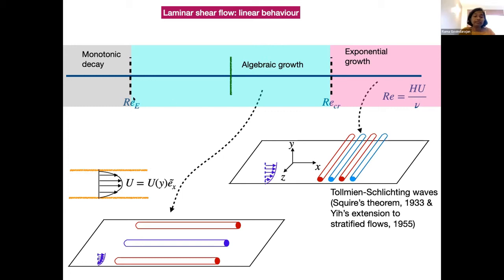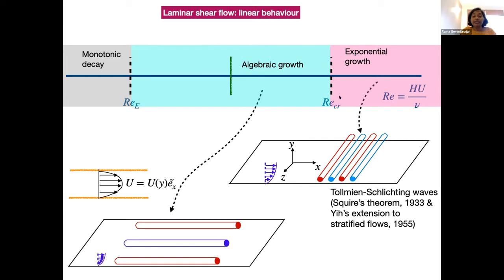Things like that. Okay, so here is the energy critical Reynolds number below which everything decays. Here is the critical Reynolds number, above which we can get exponential growth of instabilities, like we saw that exponential growth in the Rayleigh-Taylor system. And here I've now started defining the Reynolds number. For the channel flow, it's going to be the channel half width. For the boundary layer, it can be any typical size, the height of the boundary layer, and some typical velocity, for example, the centerline velocity, divided by the kinematic viscosity. So it's a ratio of inertial to viscous forces.